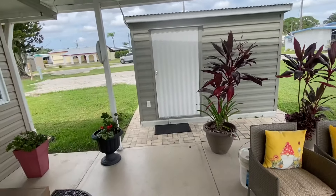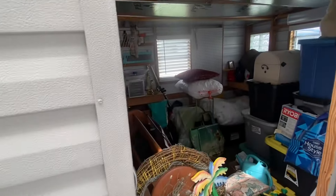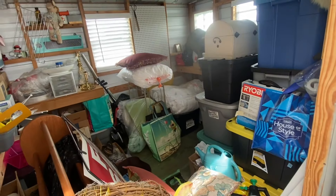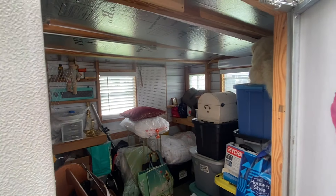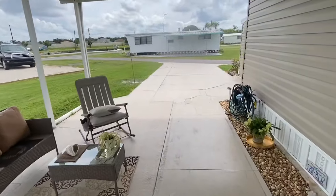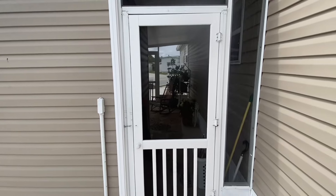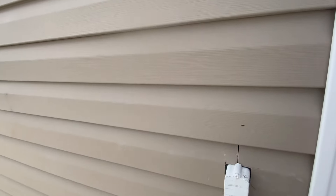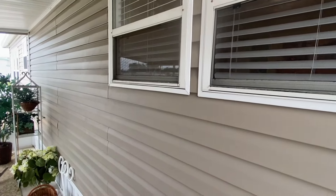Speaking of tons of space, 40 Evergreen has nothing but storage galore as well. This newer shed with the power outlet - the owner is in the process of moving out, so they're using it to store things as they go. But again, newer look on it, real glass windows on it. Very nice shed. We do then have the actual storage room that you're used to seeing on the channel. Newer doors on this storage shed as well. It's nice that the vinyl got carried over in here - sometimes you don't see that.